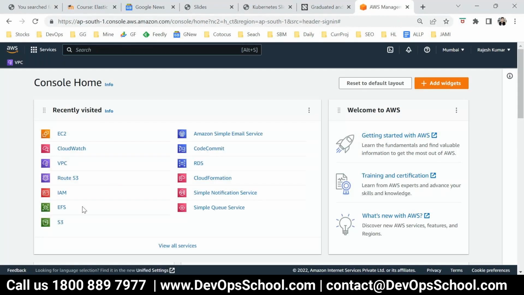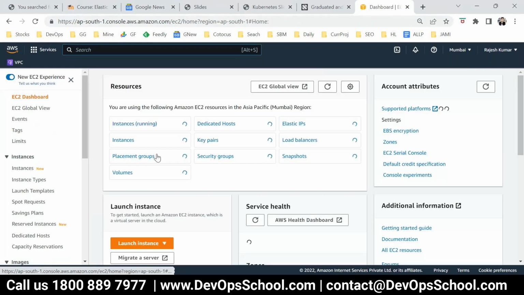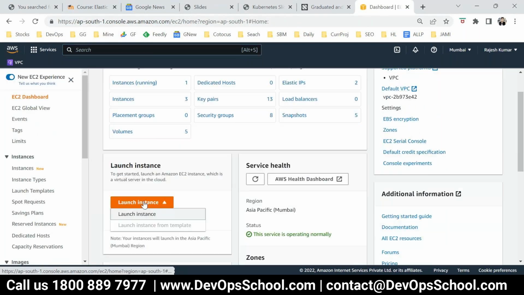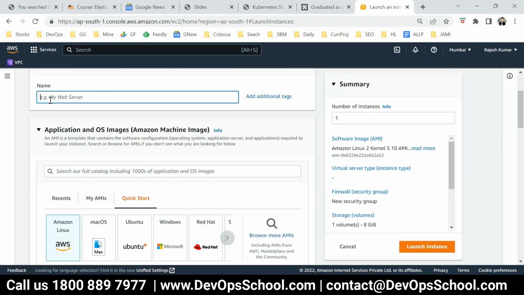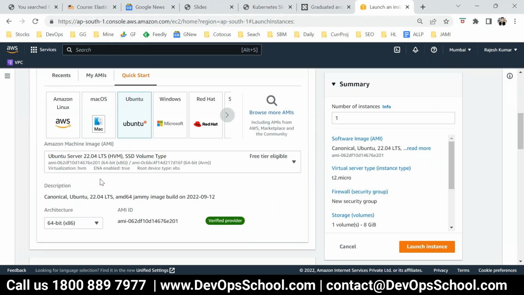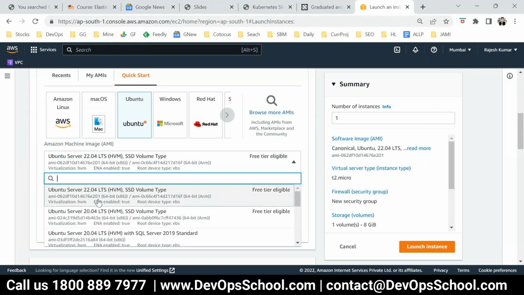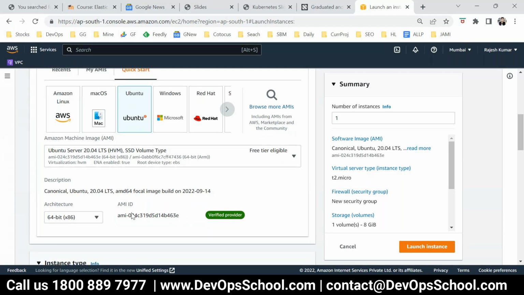So guys, go for this and launch instance. Now this is Kubernetes, and I'm going for Ubuntu. Which version? I will ask you to stick with version 20 right now, because the script which I have automated will work with 20, but that is a shell script. You can modify it and make it work for other versions also. So this is the one.